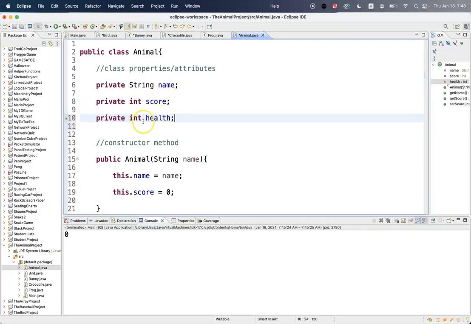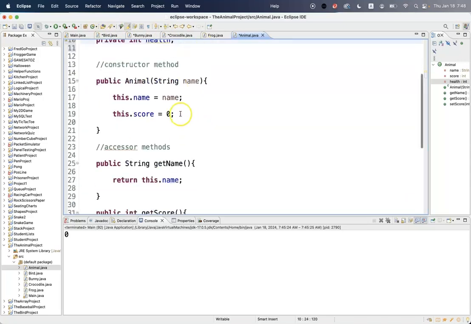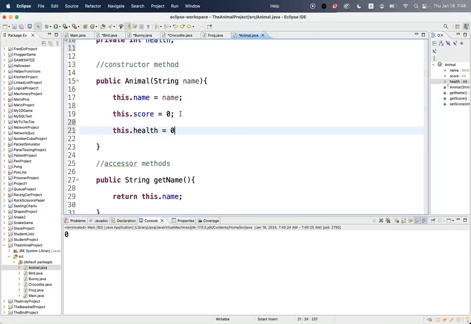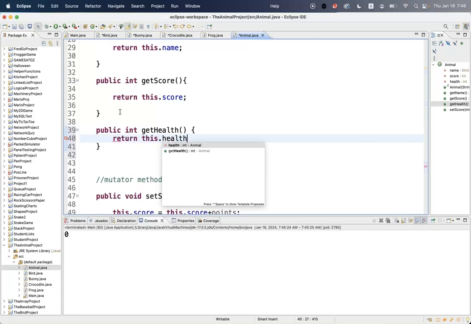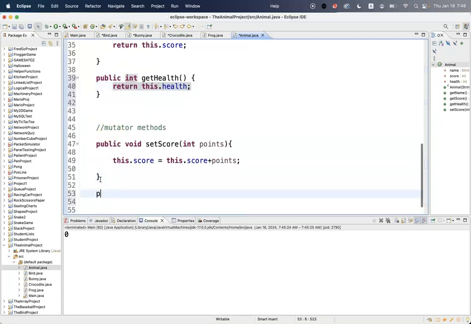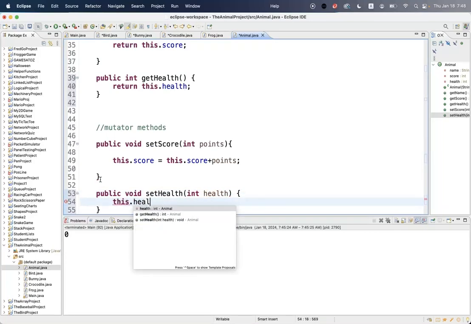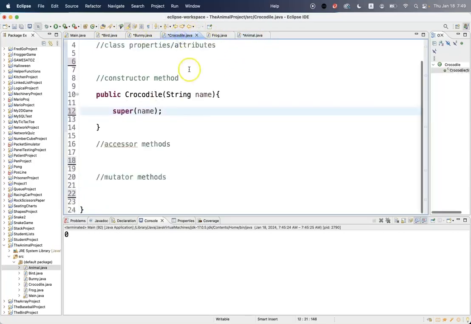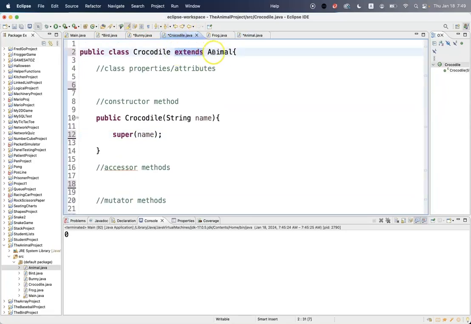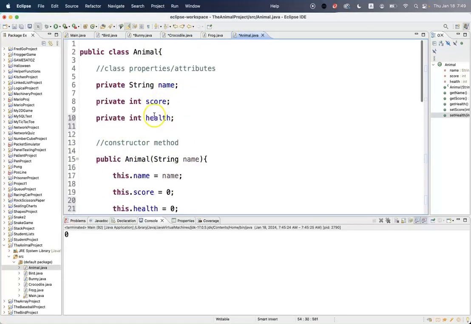I just need to include this new common property and methods in the superclass. So let's quickly do that. We've got a new common property, common to all animals. I'm going to update my constructor method. I'm going to create an accessor method. And I'm going to create a mutator method. Boom! Done. Once. I did it once. And now all of these classes, which inherit from the animal class, can use these properties and methods.